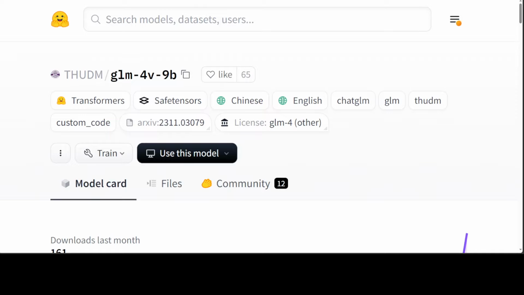Coming back to this GLM-4V 9 billion model, this seems cool too. GLM-4 9 billion is the open source version of the latest generation of pre-trained models in the GLM-4 series launched by Zhipu AI. In the evaluation data set, this model has performed really well in semantics, maths, code, reasoning, and knowledge. GLM-4 9 billion and its human preference aligned chat version have shown a lot of performance on a lot of benchmarks. Talking about the GLM-4V model, it is based on GLM-4 9 billion, which I just showed you, we have already covered.